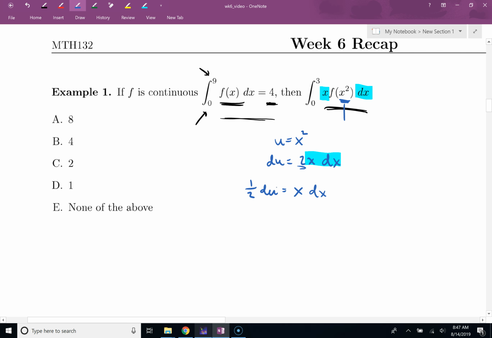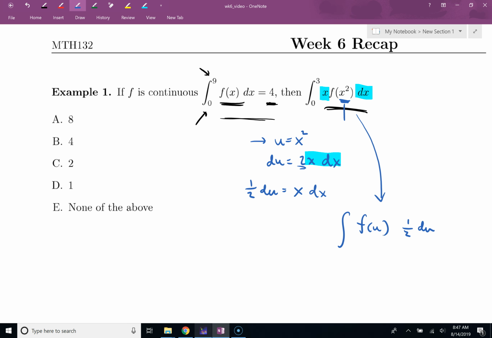So now we can start swapping all of this stuff in. Again, we're trying to calculate this here. So I'm going to do the integral from, well, we'll figure out my bounds in a second. It looks like I'm trading in the x dx for half of a du. And then we have f of x squared, but remember, x squared is the same thing as my u. So this is going to be f of u. It looks like we have half of that. And then we need to figure out the bounds.